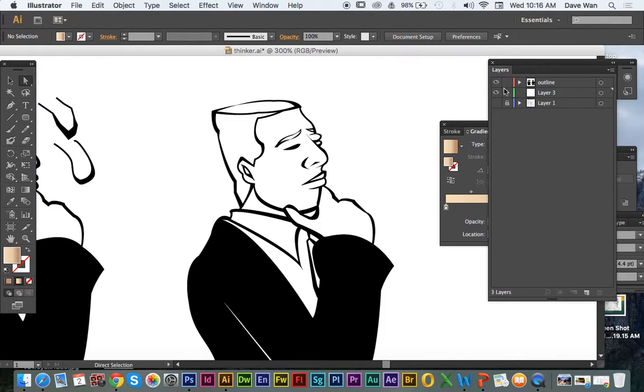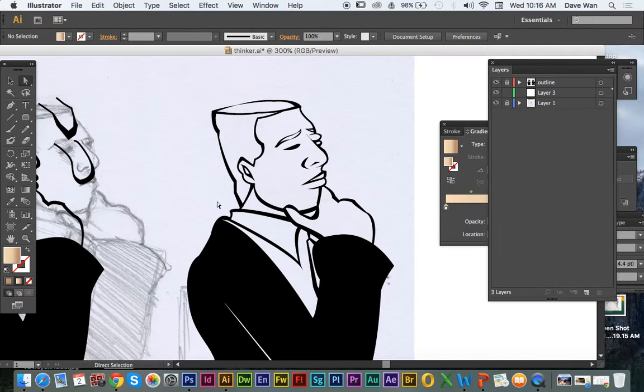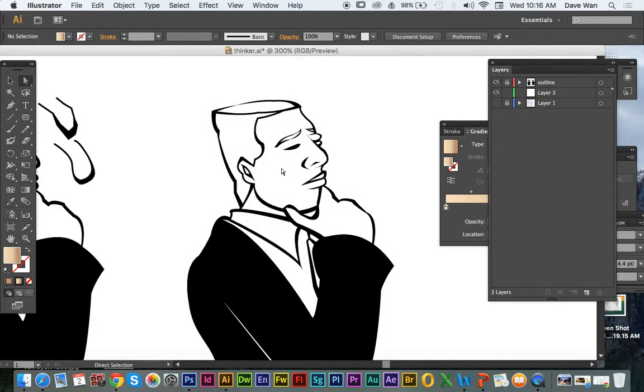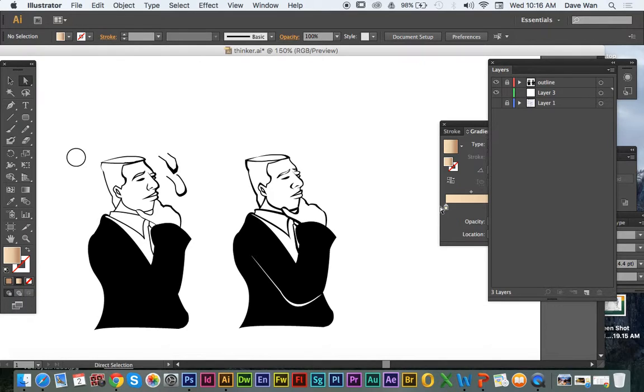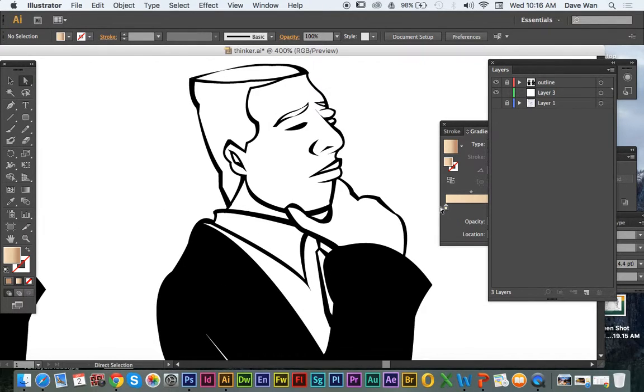So under your layers window, you want to lock your outline layer. This should be the outline of your image. You originally have your original picture here, but at this point you shouldn't need the original image anymore. So you have your line work now to work with. I'm just going to work on just the face for now. So I'm going to delete this.